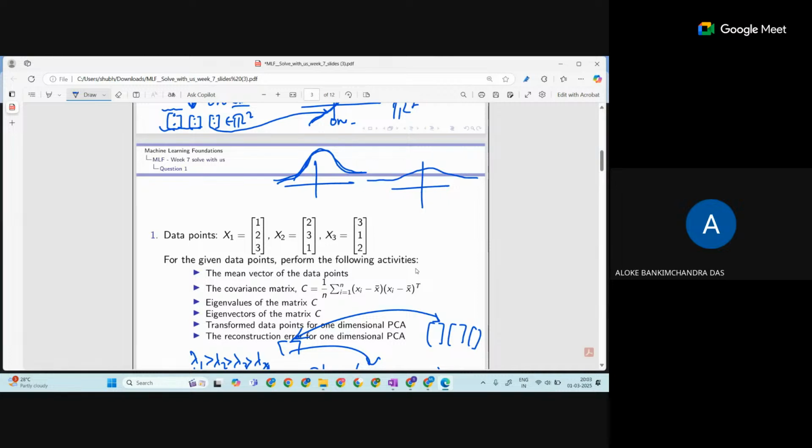This is as good as your variance, no? Projected variance. So no, projected variance is a different thing. Variance we used to calculate by the greatest eigenvalue. The eigenvalue gives that variance. Variance is basically the root of that, the square root of that is the sigma you are saying, no?